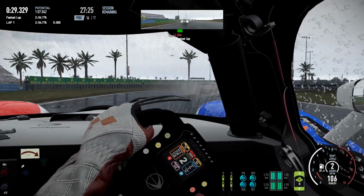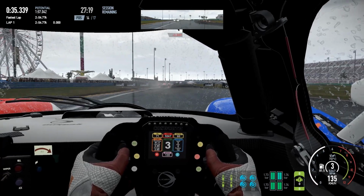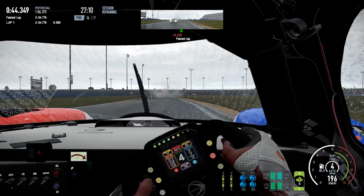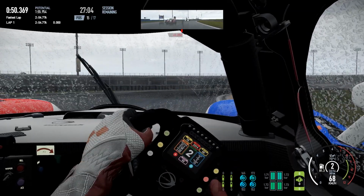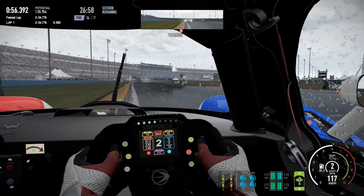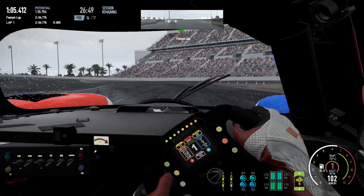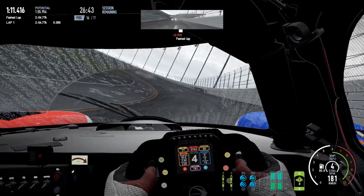Or at least while sitting at home, playing with our toy steering wheels and looking to create a simulation of what it might be like to experience driving an LMP3 prototype in the rain at Daytona. Now, while it isn't my first choice, Project Cars 2 comes the closest when looking to simulate such a scenario, or at least amongst the selection of content that I have installed. As you'll see from the footage, Project Cars 2 isn't perfect. I'm not sure if it's a settings issue or whether running a quick race against AI should include a qualifying session. The session appears to be missing a full course yellow at some points, and I'm not sure the damage and penalties were enabled.